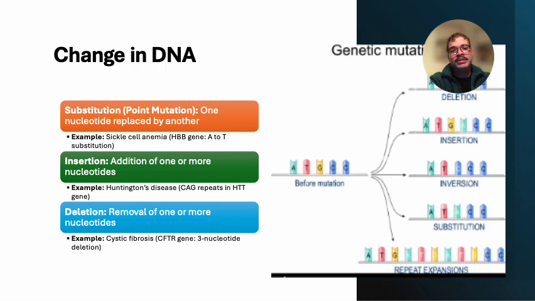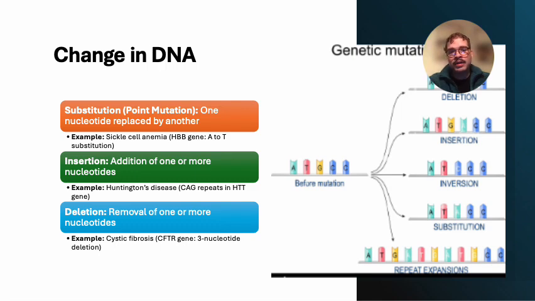The second one is insertion, which is adding one or more nucleotides to the sequence. We can see this in the example, the second row, where ATGACC is the new mutation of insertion because it's been added from the original one. Next to the G, it's adding an extra A nucleotide, causing the mutation. An example of this is Huntington's disease, where the CAG repeats in its HTT gene.